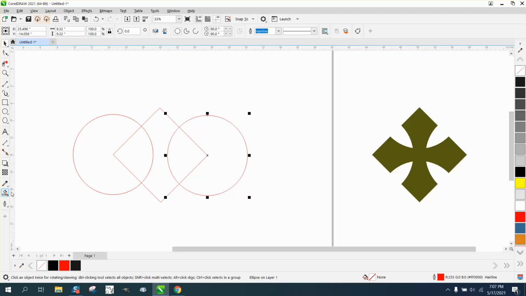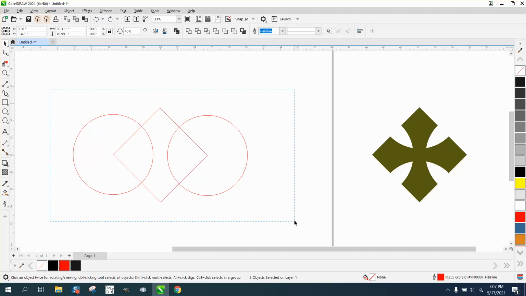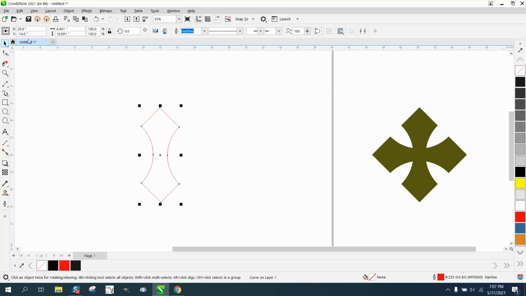And then all I have to do, well, one thing we could do, and I don't do it all the time, is weld it. Whoop. That didn't work. So let's do a back minus front. There we go. And so this is perfect. It's symmetrical. Let's press Control D and make a duplicate of it and rotate it 45 degrees. 90 degrees on this one. There we go. And now you can weld it. And there you have that shape, and it should be equal, perfect.